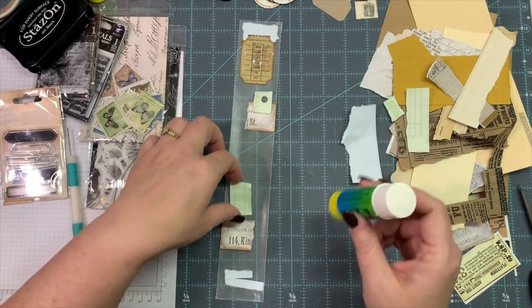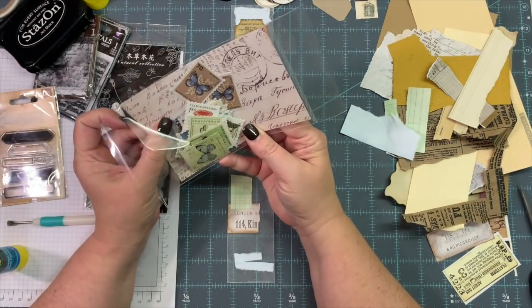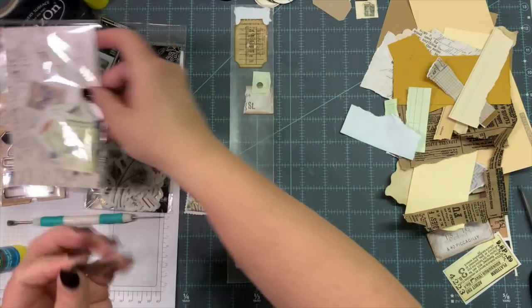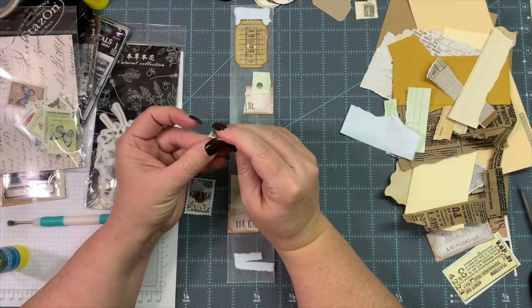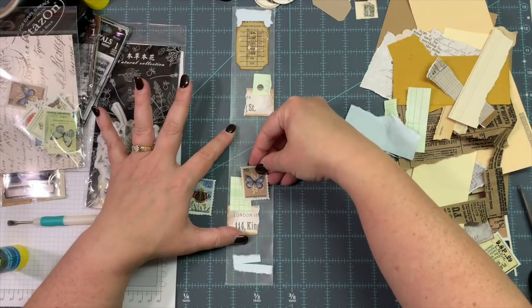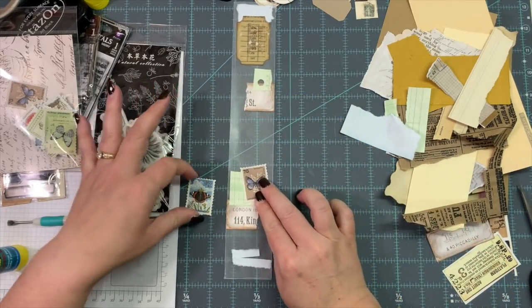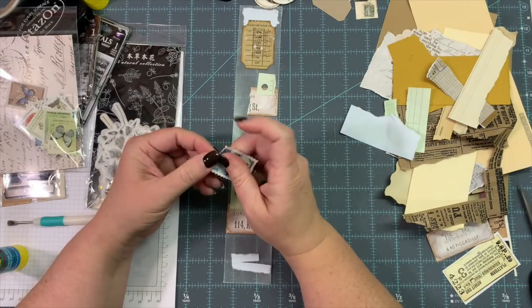And here, I've got these little butterfly stamps that we had carried in the shop about a month back. I got a pack of them before they all got gone, and they went very quickly. We're trying to get some more back in, but shipping right now is just horrible, especially with our overseas suppliers. It's just really bad. So we're just at the mercy of when they can ship and how long it takes to get the product back, you know.